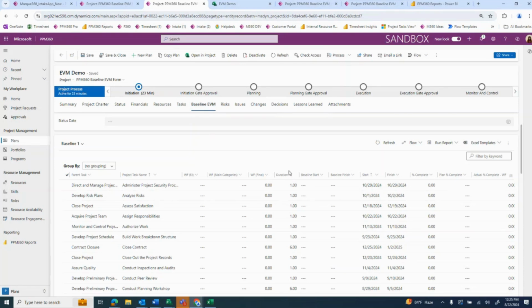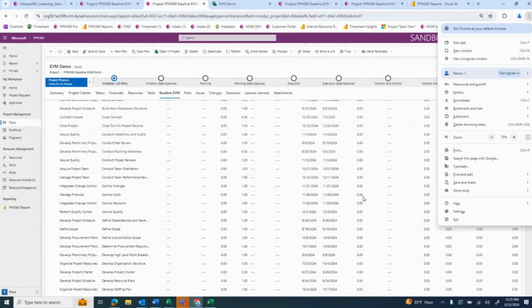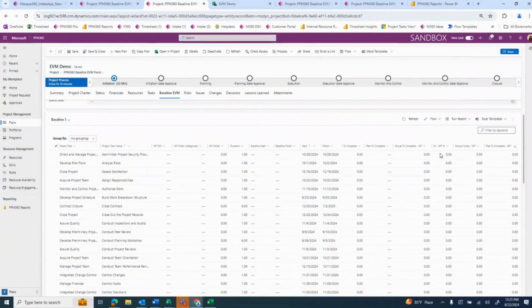We also have some custom calculated columns, which have pre-configured formulas to capture aspects like WFEJ, which stands for weight factor expert judgment. And in one of our other columns, here we have SV weighted factor, which stands for schedule variance. These custom baseline columns can help measure the schedule progress based on these variables and also take costs and factors into account as well. Now let's go ahead and set our baseline to populate these baseline columns.